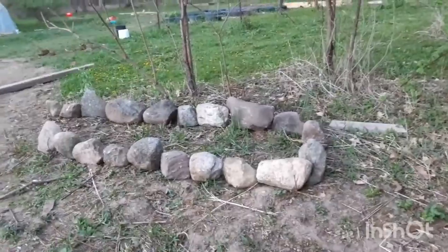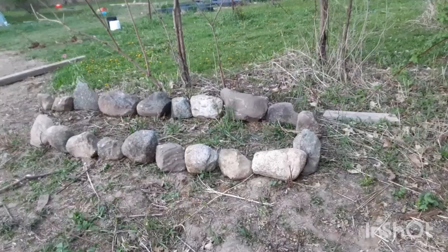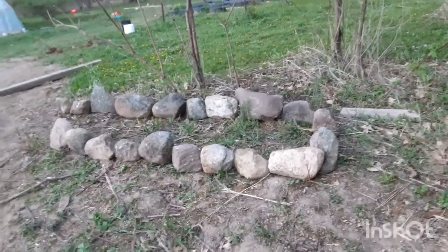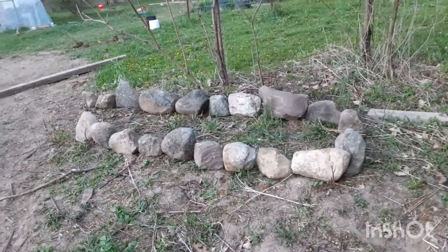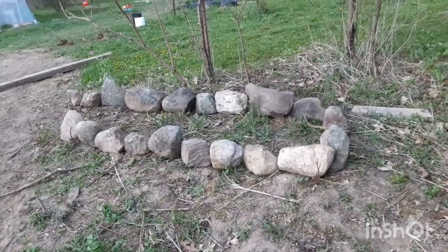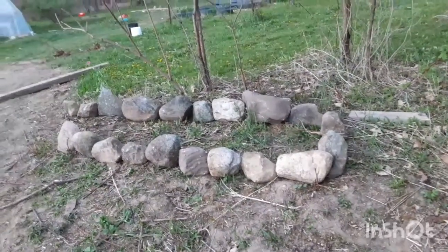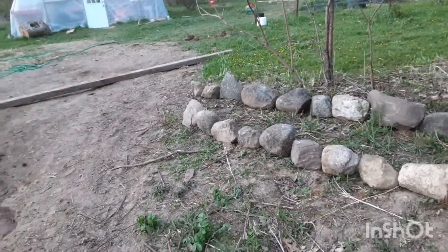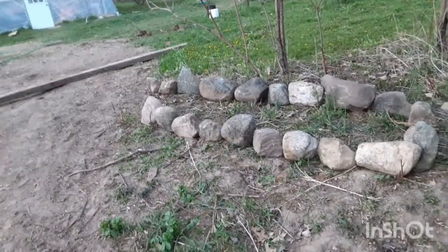So, I did get my rocks moved after my little heart attack. And I hope you got a good laugh at it, because I did not. I do not like snakes. And anyway, I might do a couple more tractor bucketfuls of rocks, and I might just do it around here and make a nice little bed of some sort somehow. We'll see.